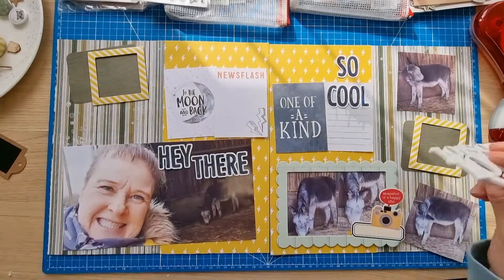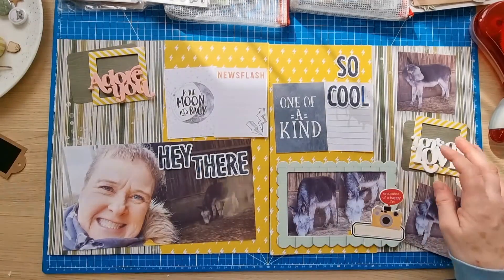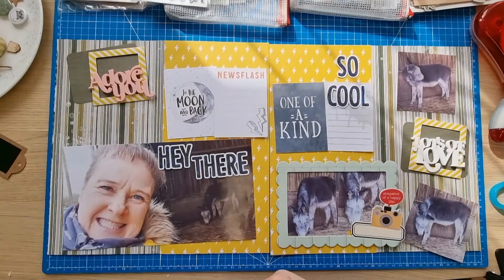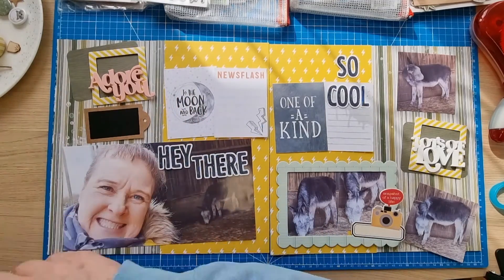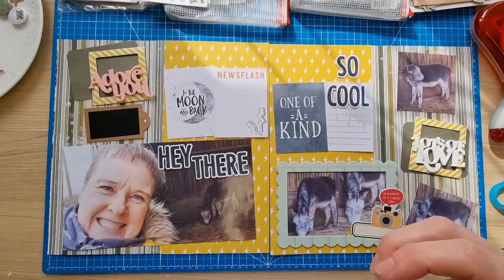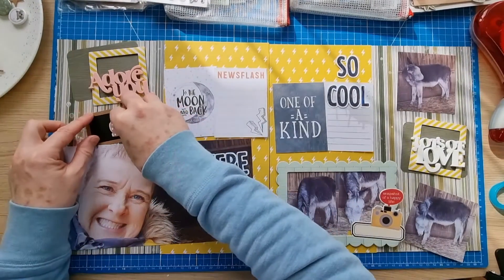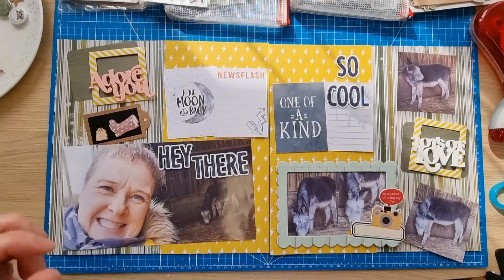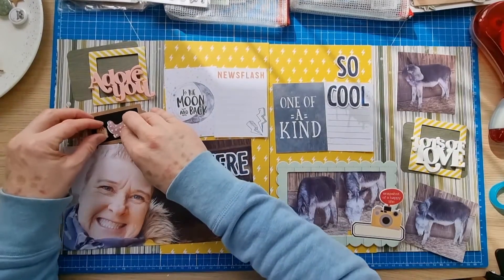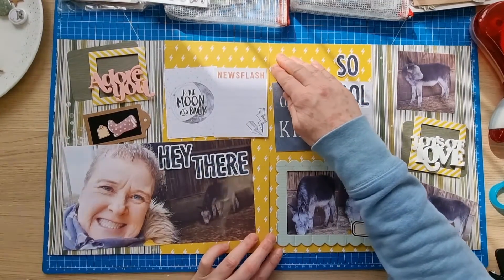I've got titles here - I was thinking I'll put one on each side. These are quite recent ones, I think they're from the Fox Box probably from February with the wording. When I get them I just open them and put them with my others, I don't keep them in their packaging. I've got a welly boot which is random and I really think I deserve a point for that - donkeys actually have welly boots in their enclosures as toys for enrichment to keep them occupied.